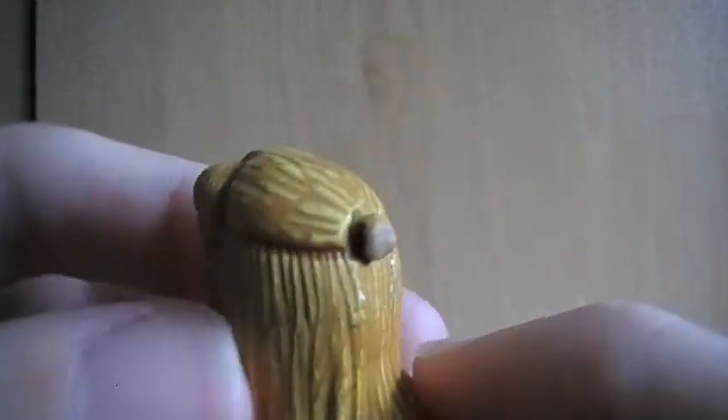And we noticed there the ponytail at the back snapped off at some point. I kind of wish that if I'd have known when this figure first came out that it was going to be sort of rare, I would have kept it boxed. But then again I guess you could say the same for all the old figures — when you're a kid you don't really think about it.